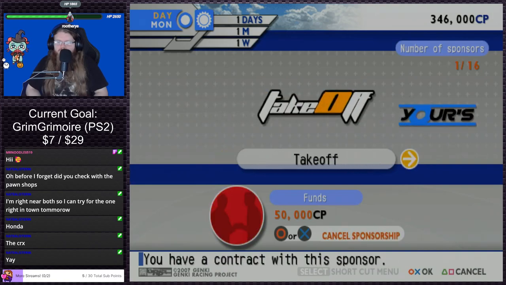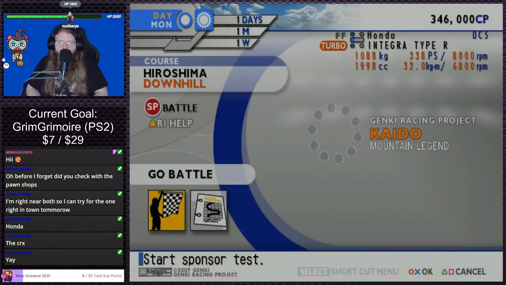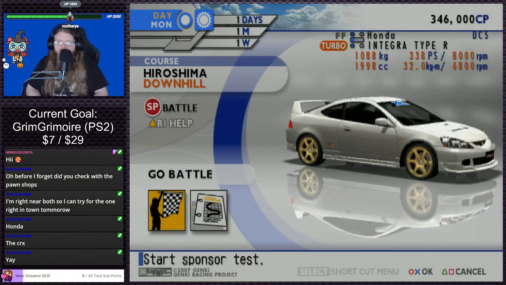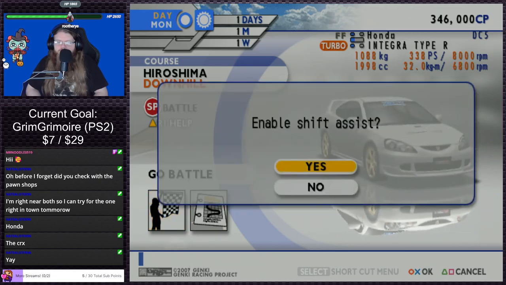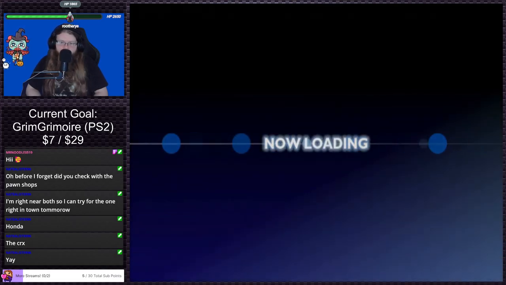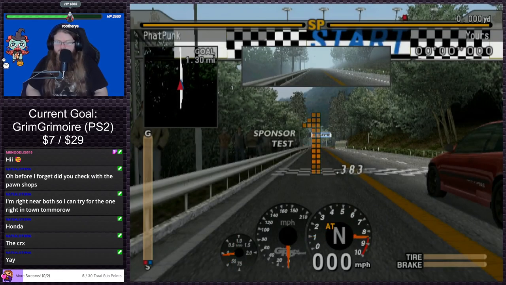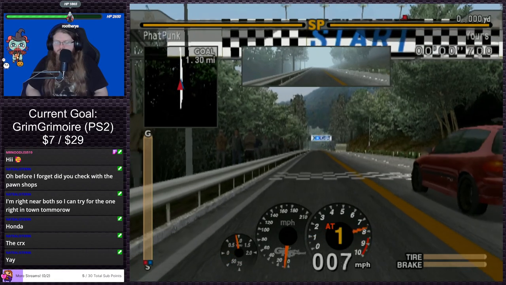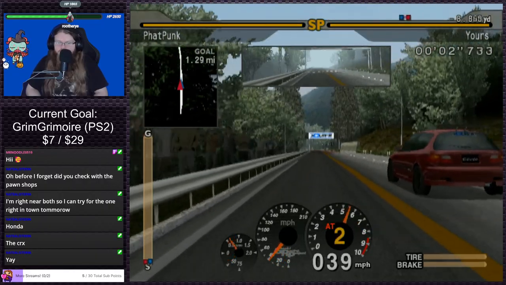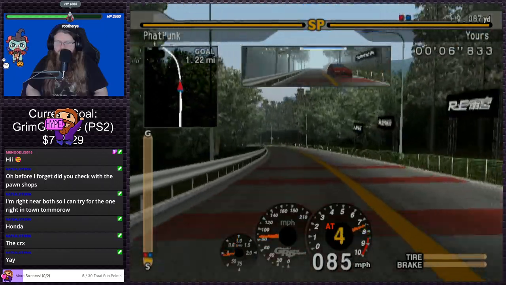Okay. Try sponsor test. Sure, why not? Honda Integra, type R. Enable shift assist. Wait, what was this one? What's the goal? I don't know what the goal for this one was. Well, that was a bad takeoff, man. Oh, whatever.